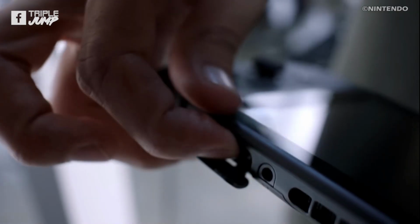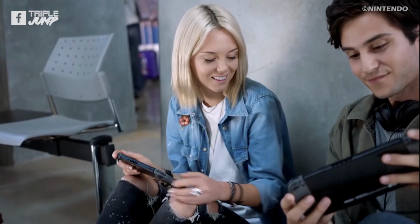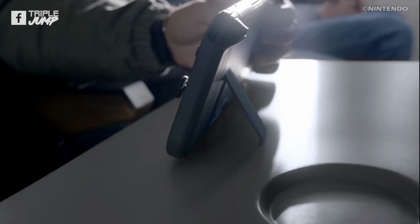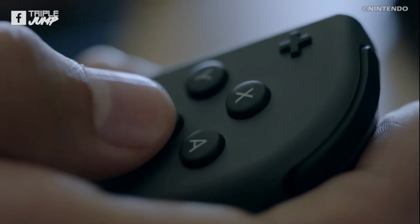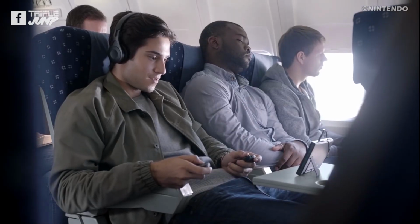Yes, complain if you must, and I get it, you must, but the Switch is both a home console and a handheld, so it gets a spot on both lists. If that angers you, just pretend we're focusing on the Switch Lite, which is entirely handheld, and if you're still upset, I don't know, maybe talk to a doctor.